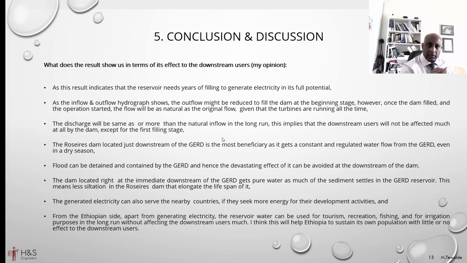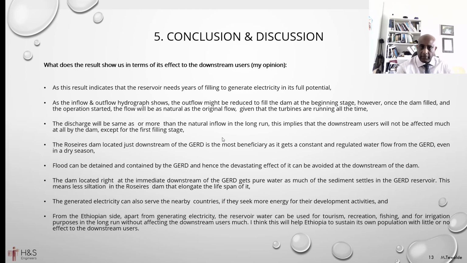For the Egyptians, for the Sudanese, this is a benefit for them. I don't know why they argue about the dam, but the dam is very, very good for regulating the flow. In a dry season, the Egyptians and Sudanese get a regular flow, as they always get. I mean, last month they got some amount of water; because the Abai River has dried now and the flow is low, no problem, they will get it. The store is for them.